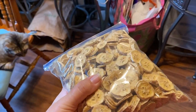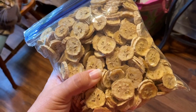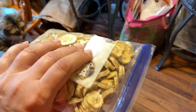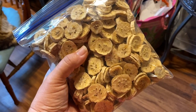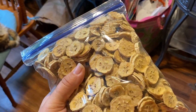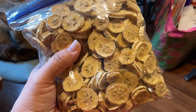Donald loves to snack on these. I give them to him for his lunches at work. I like snacking on them. Braden likes them. Laura will eat them, but right now she just had her wisdom teeth taken out, so she's not really able to chew anything that's chewy or sticky or hard. But eventually she'll get there.